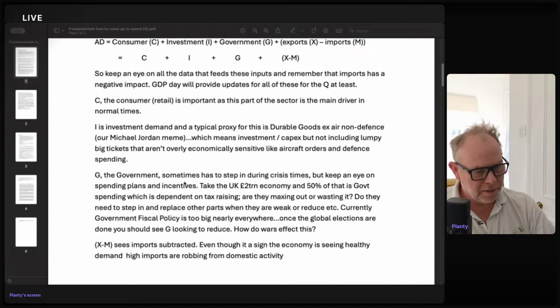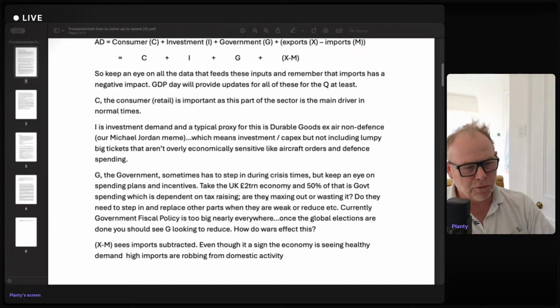So you remember the UK economy is 2 trillion, but half of that is actual government spending. So you want to try and get that lower. The question is, when you get the social politicians coming in, they tend to make that government side go up, which is that a good or bad thing? It's bad in terms of growth for your economy because governments aren't good at spending. They're not economically savvy. That's the whole point of business. It's people who know what they're doing, who maximize the benefits of everything. So you want your active side to be bigger than government if possible.